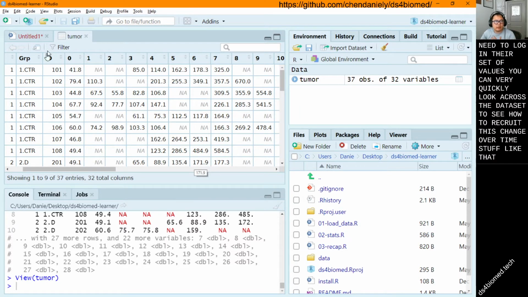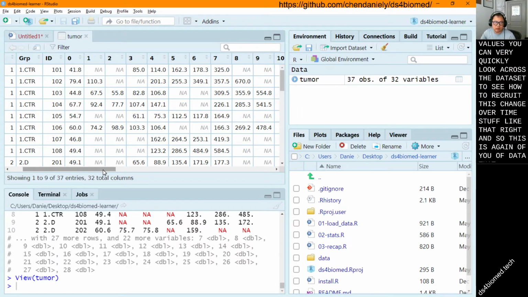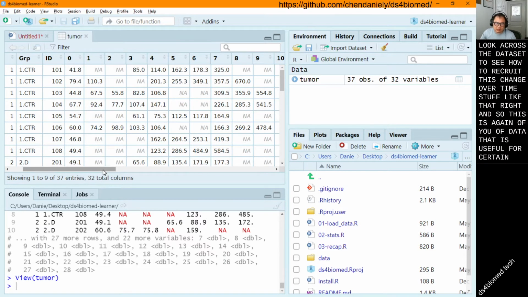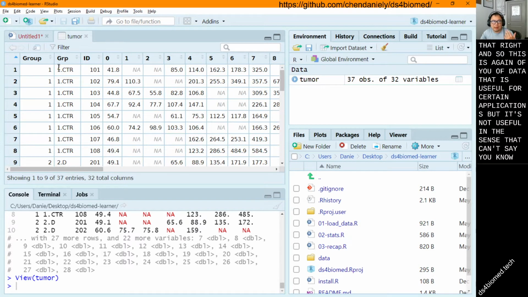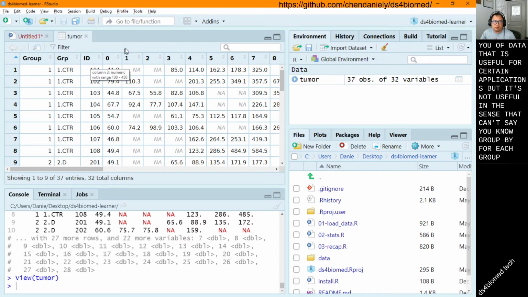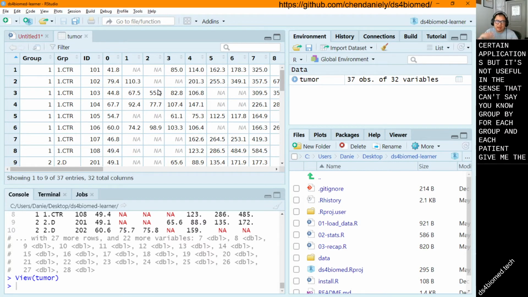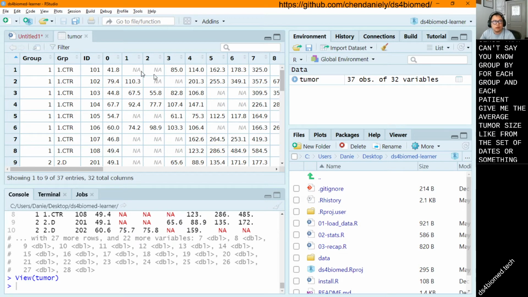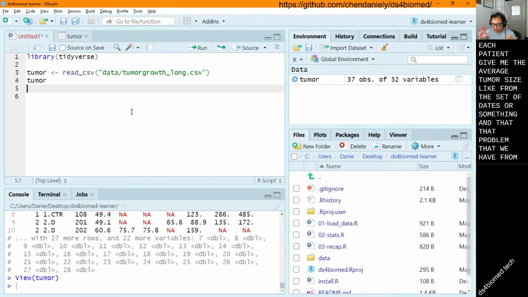Again, this is a view of data that is useful for certain applications, but it's not useful in the sense that we can't say, group by, for each group and each patient give me the average tumor size from these set of dates. And that problem from our recap question, we can't answer in the data set that it's currently in.